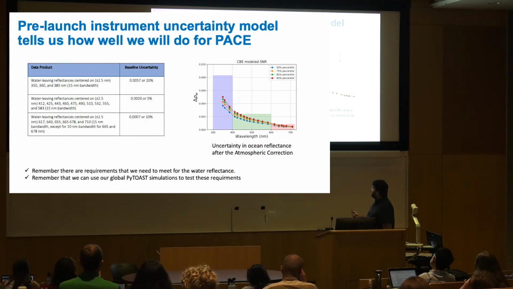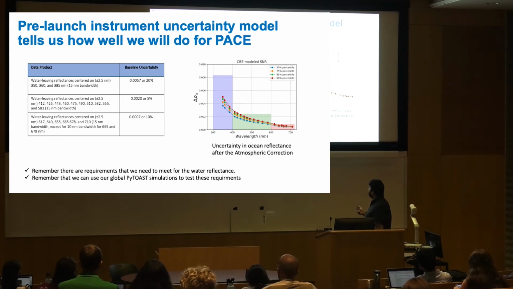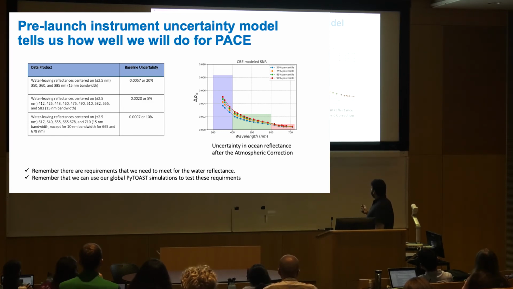We aggregate a lot of these statistics globally, and then we see how well we meet the requirements. So we aggregated the statistics of the uncertainty on our reflectance. This is the spectral uncertainty of reflectance from OCI. These shaded regions here are the requirements, and the requirements are primarily written for the 50th percentile. Based on the assumptions we have about the signal-to-noise ratio and systematic uncertainty from pre-launch, we're actually doing a very good job meeting these requirements spectrally for all these different regions.